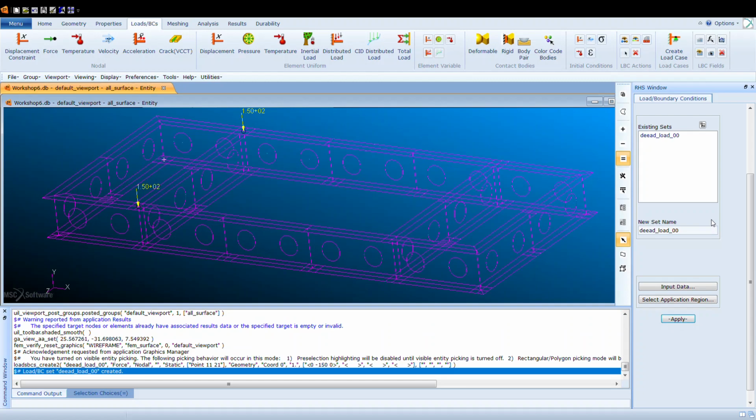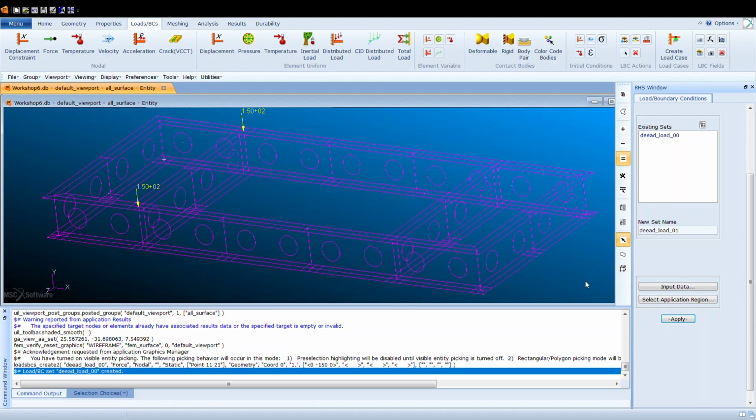Now we're going to put the next dead load, and it's going to be on the other. So we're going to put 0, 1, and we're going to put in input data, and instead of here it's going to be 960.